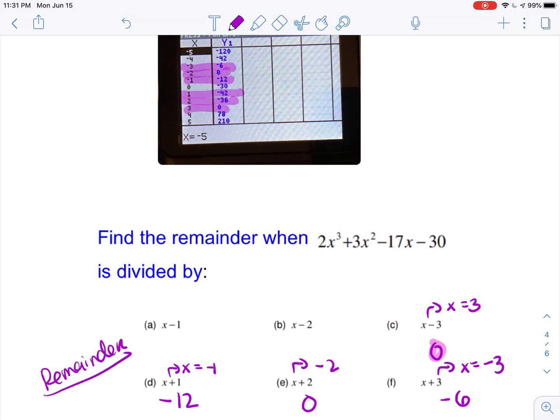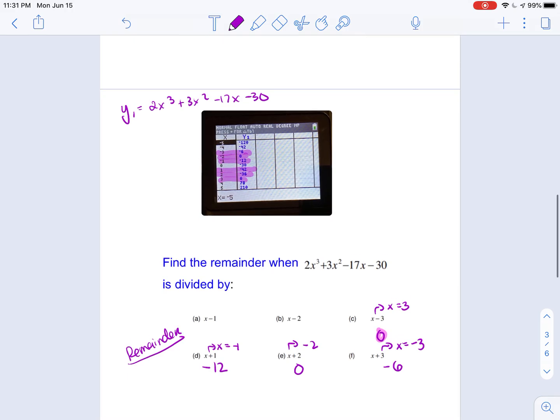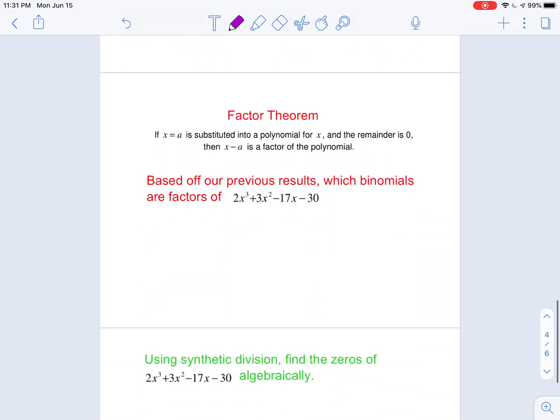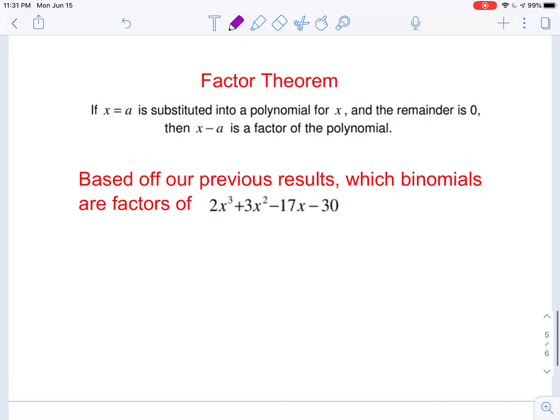Now, this would be helpful if you wanted to make sure you got a question right. This is a quick way to check. If the question directly asks you what the remainder is, of course, this is a valid way of solving it. But this is really a building block to helping us identify factors, okay? Because we use factors for a lot of different things, like finding zeros, etc. So by knowing if something is a factor, we open up the possibilities of solving a particular polynomial.